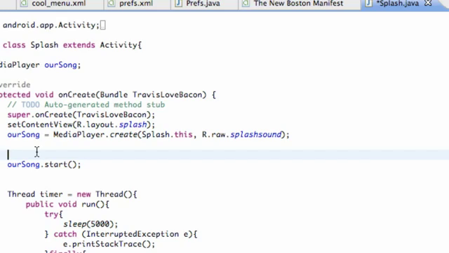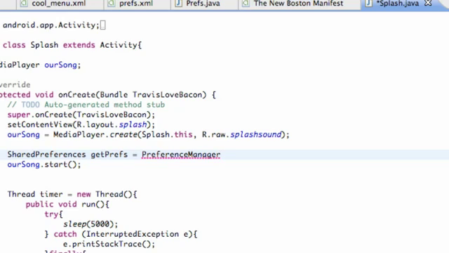To set up that access to our preferences, we use something called shared preferences. We just need to set up a little variable, and we're going to call this getPrefs, because that's all this thing is going to do. Again, you have to import the shared preferences. And then we just need to reference the preference manager, which is a class.